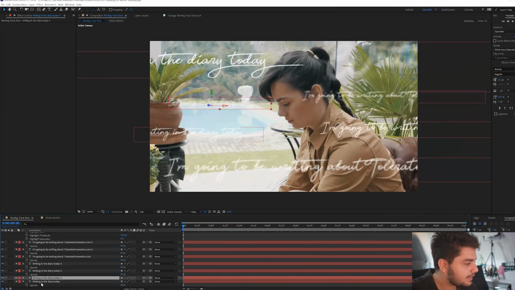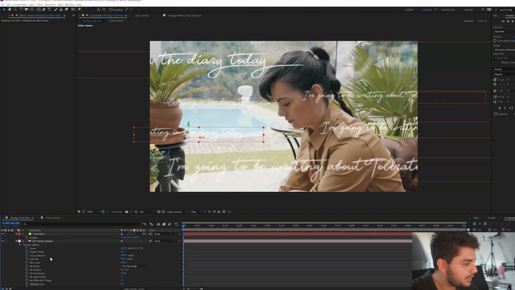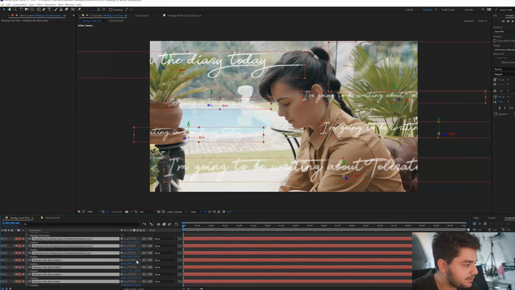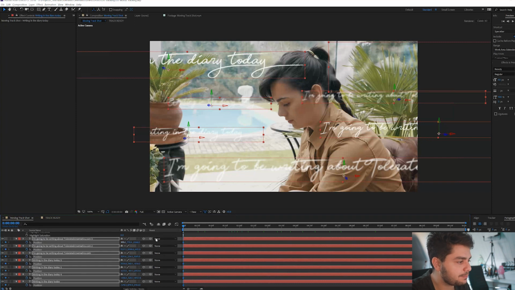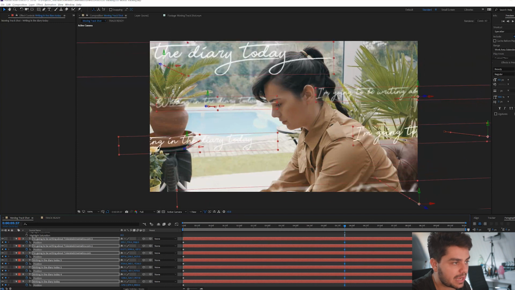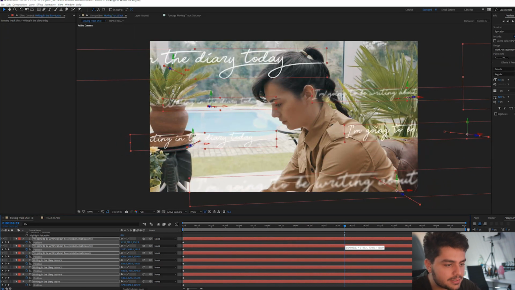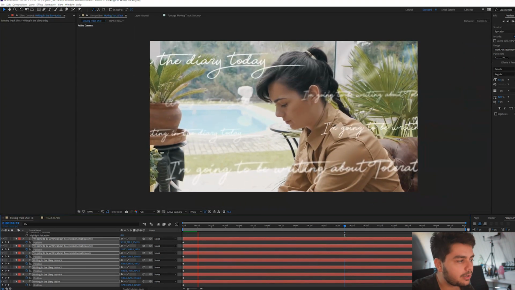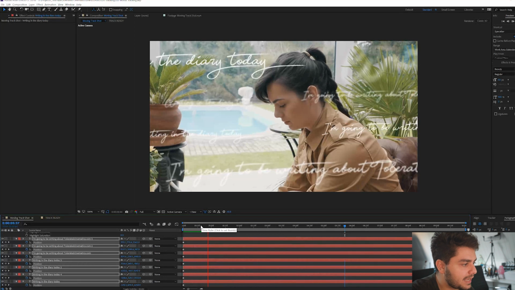Now what you can do as well is select your text layers and go to the beginning of your timeline, press P on the keyboard and click on the stopwatch for position. Move a little bit forward, and maybe you want to move your text towards the camera, like it's kind of dragging towards the audience, and then put these keyframes at the end, and that way you're going to get a little bit of an animation in your text.